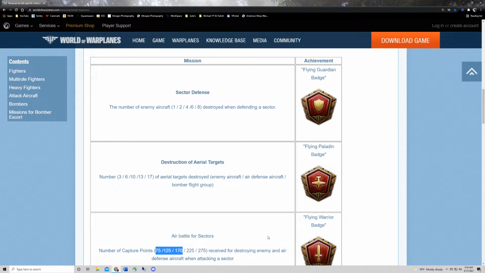But let's take a quick look at the fighter. So Flying Guardian badge, that's sector defense. To get the Flying Guardian badge, you will need to get 8 enemy aircraft killed while defending a sector. So if you're in a fighter, mainly a defense aircraft, you're staying in the sector, and you've killed those aircraft. The kills need to happen in the sector. So when you're looking at that circle, the enemy aircraft has to die inside that sector, and that counts as a kill while defending the sector.